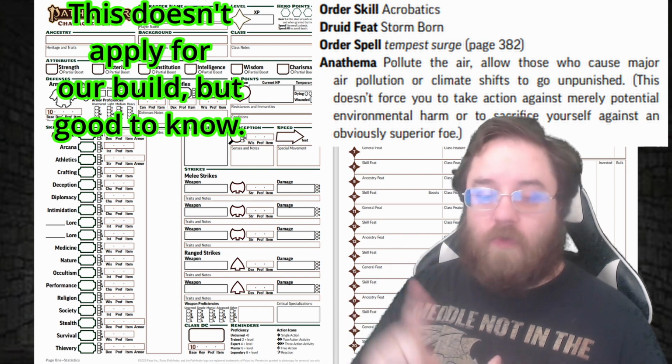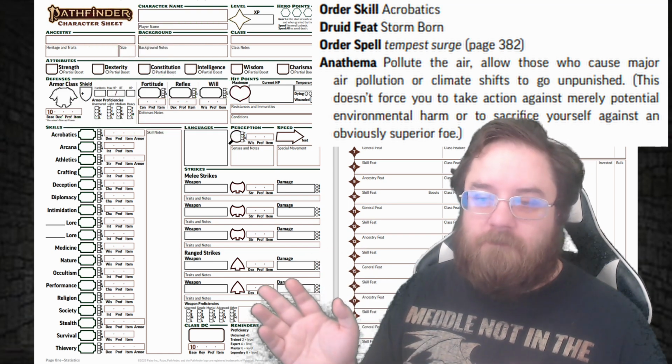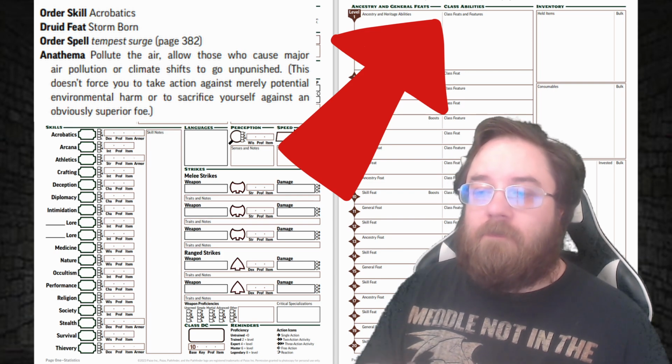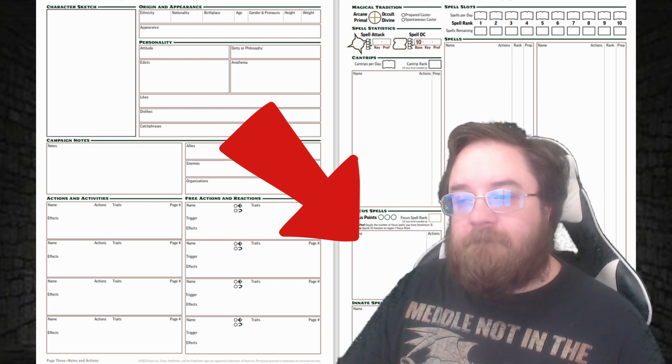It does not become a waste, or it does not improve your ability with that skill. You just get to choose one more. You get the Druid feat, Stormborn, and you get the order spell Tempest Surge, which is a very good single target attack.